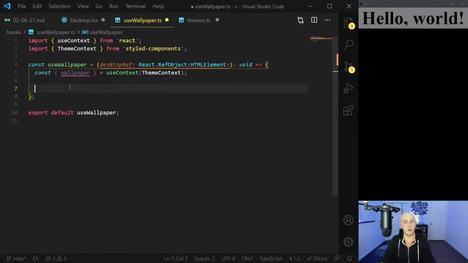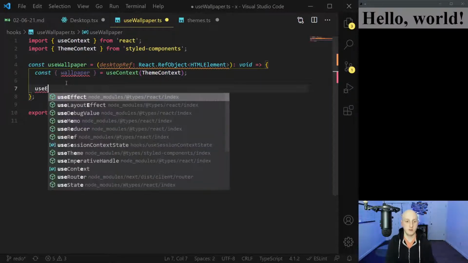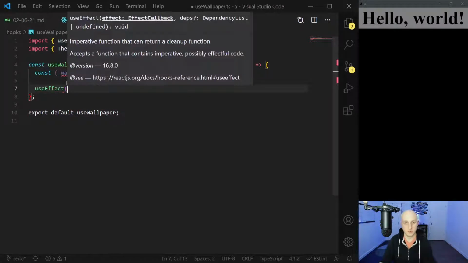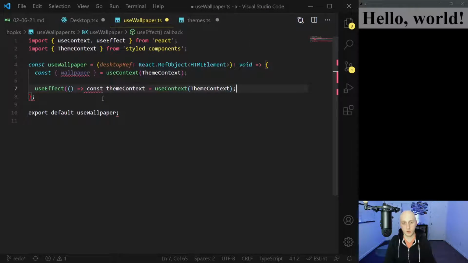So this is a custom hook. We grab the wallpaper render function, and then we want to apply that. But we only want to apply it when everything's loaded, so we need a use effect. Another hook. So we've got another use effect, and within that we have a function that will run our wallpaper function. And another thing is we can have wallpaper be optional. So if there is no function, it'll just stay as the default color that we already set. And so there's the function there.